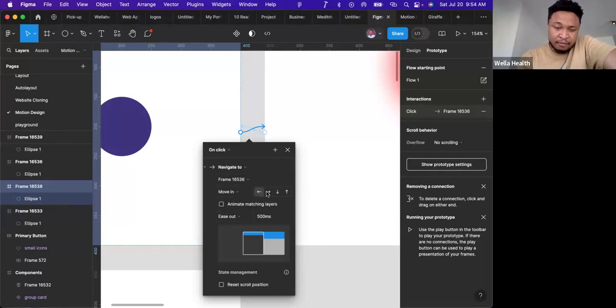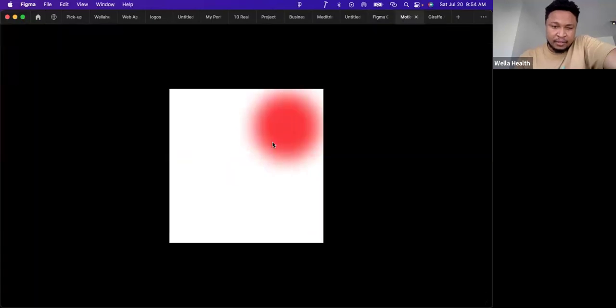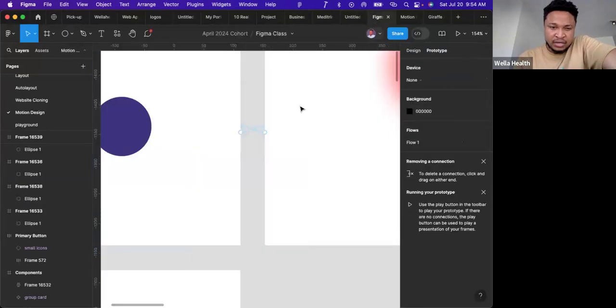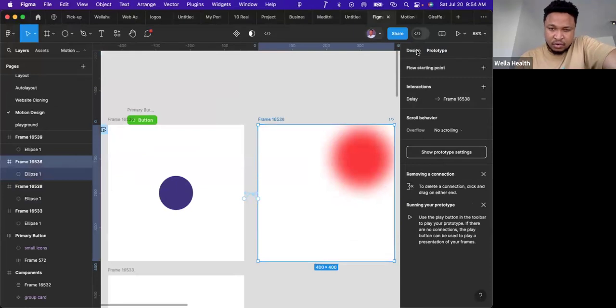Do you want it to move in from right to left, or from left to right, or from top to bottom, or from bottom to top, right? So let's try this. When you click now, you can see the moving. In order for you to see this more, maybe you should change the color so that you can see the pages moving in. Right.